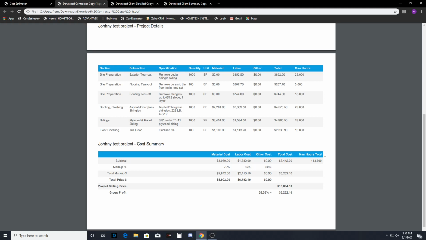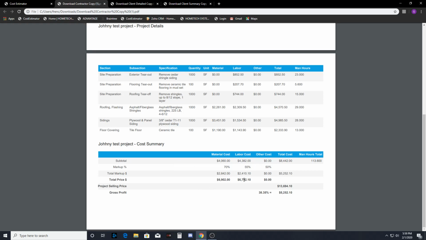So for example, let's say it says it's going to take us 113 hours. That's roughly 2.5 weeks. Let's say we're at 3.5 weeks. Now you can kind of say, okay, we were supposed to be roughly at this time for the entire project or this portion of the project, and now it's taking a little bit longer. You can go back and double check and see where's the hiccup or why is it taking a little bit longer. So then you have your markup in a percentage and then a dollar amount.